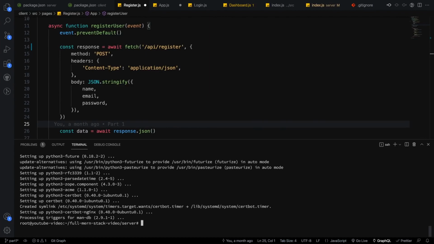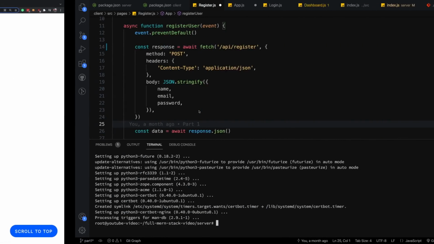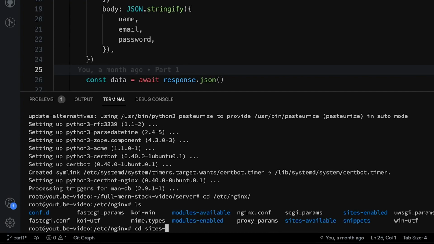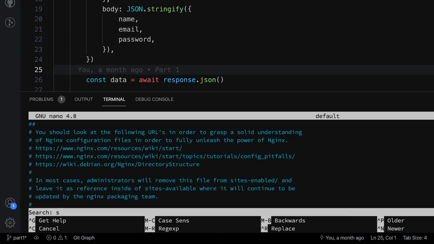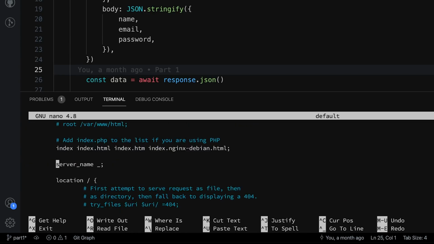You can see once certbot is installed, we need to modify the Nginx sites-available, which we just did. Let's just go into /etc/nginx again, and take a look at this sites-available folder. And inside default, we have to change the server name, the block which we had for server name, I guess.